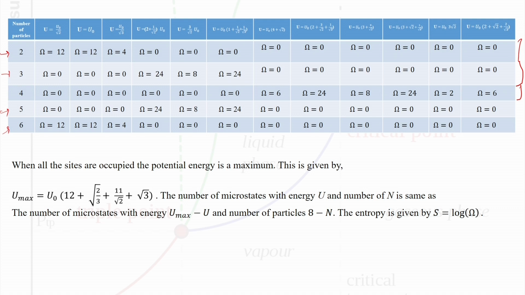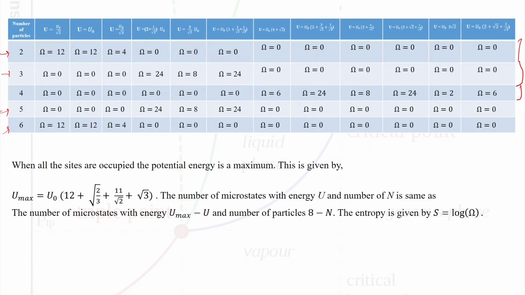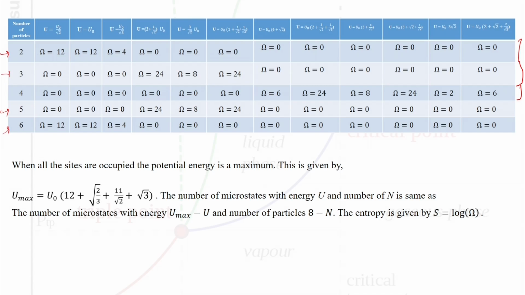So now I have to list all the possible energies that are seen when there are 2 charges. Like I told you, if there are 2 charges, there are only 3 possible energies. One is u0, which is e squared by a, and the other is u0 by square root of 2 when they are diagonally opposite, and u0 by square root of 3 when they are as far apart as they can possibly be. So now you ask yourself how many ways there are in which you can achieve an energy of u0. That's going to be 12.